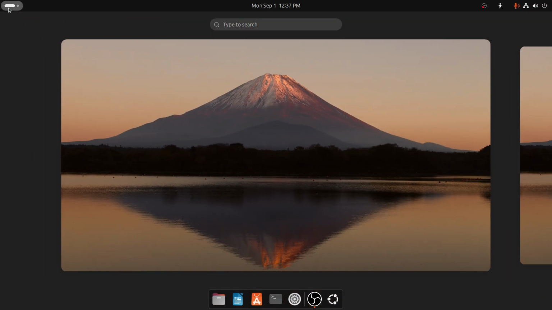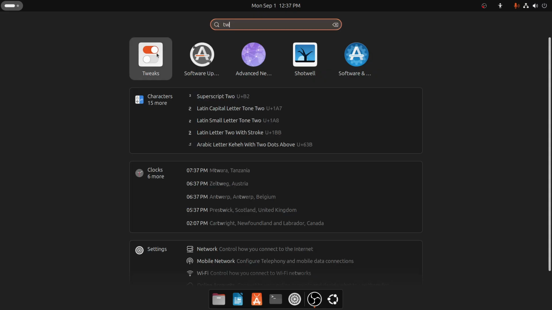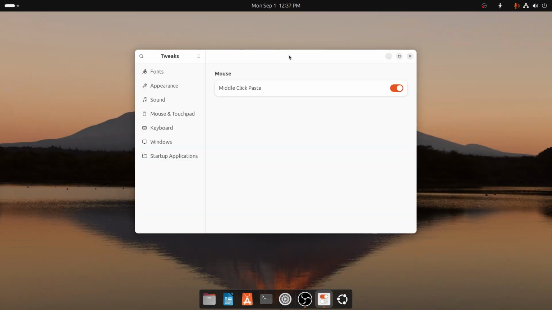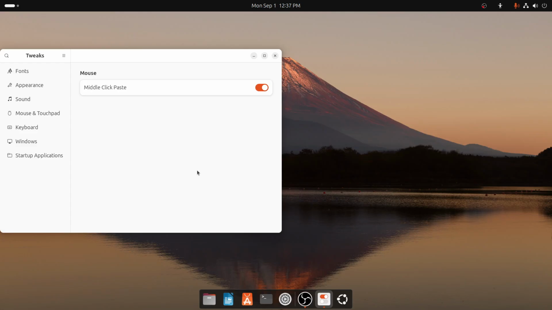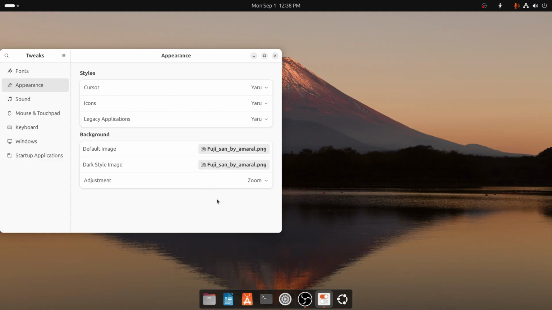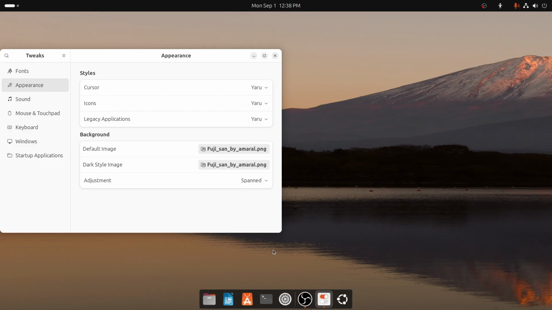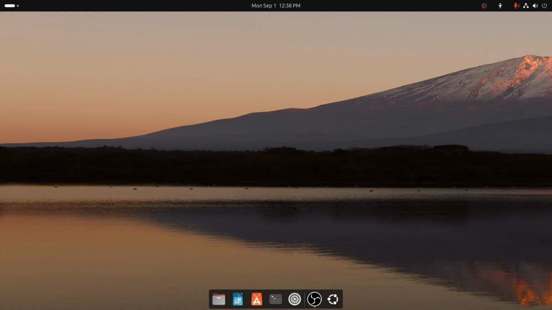Okay, let's search for tweaks. Let me move this off to the side so you can still see the wallpaper. Let's go to Appearance, and the adjustment will change from zoom to span, and you see how the wallpaper now is only half of what it was, because this half is on my left monitor and the other half is on my right monitor.